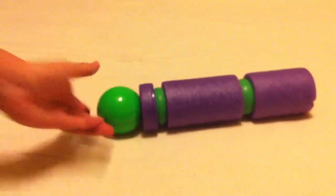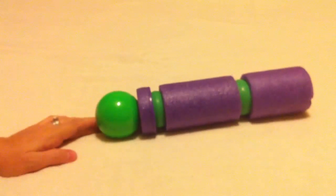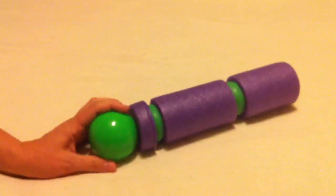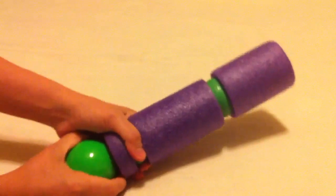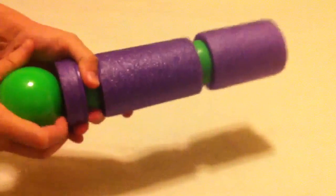The next thing I want to talk about is this little water shooter. And this was something that we found in the dollar bin at Target. I find all my great summer products at Target, apparently. But I've seen these at plenty of other stores. I've seen them some places a lot more expensive, actually, than the one at Target. It's kind of like a water gun, but you just pull the trigger, and it sucks in the water, and then you shoot it out.